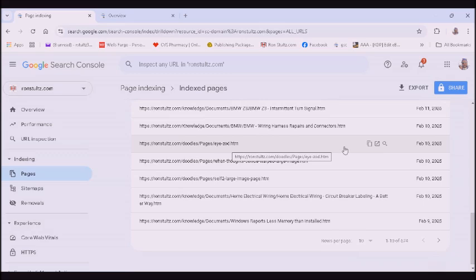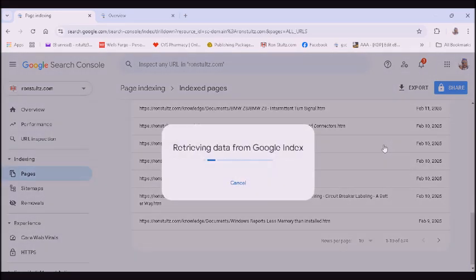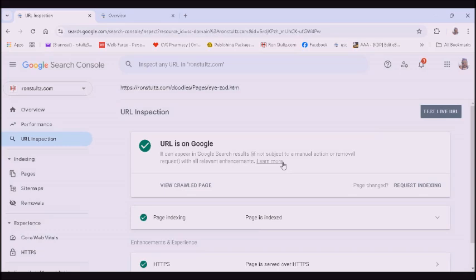Let me show you what happens if I do this. I know that page. I'm gonna check it. It says URL is on in Google, okay? But this is a bad page because I use capital D now.